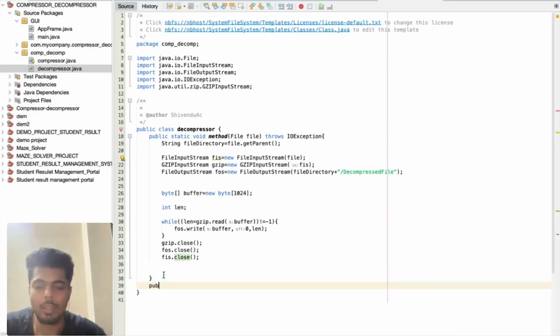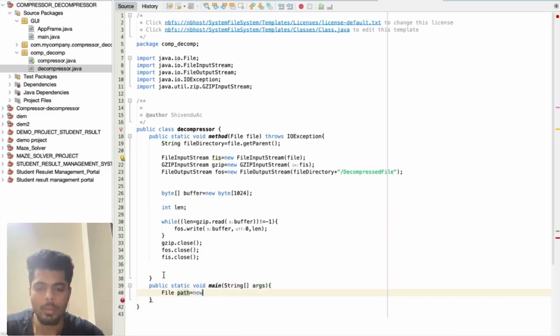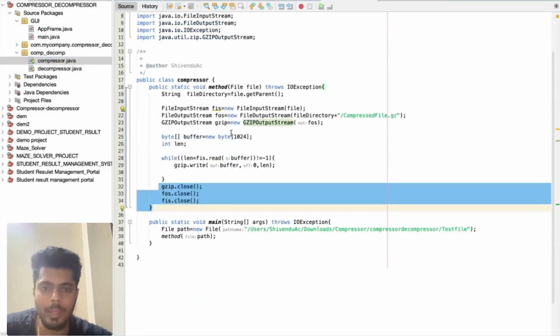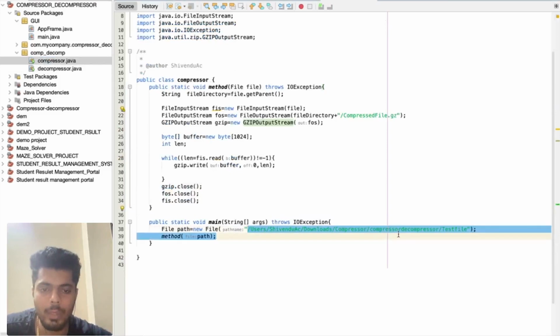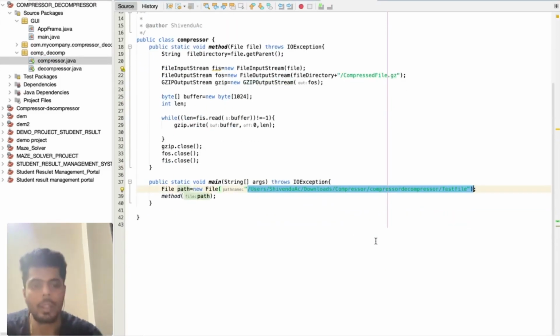Let's make the main function also, public static void main string. File path equals new file. Let's say I have this compressed file in this particular location.